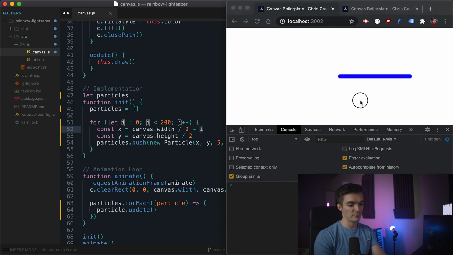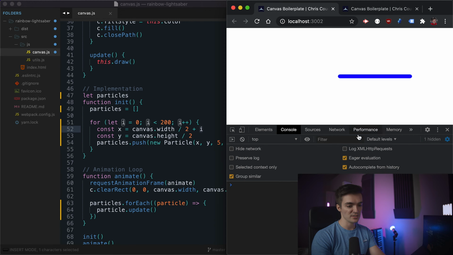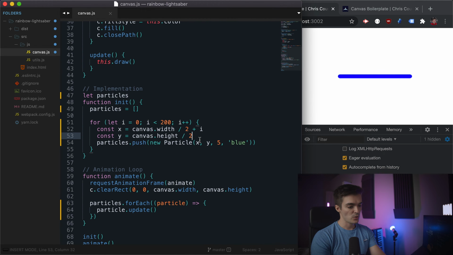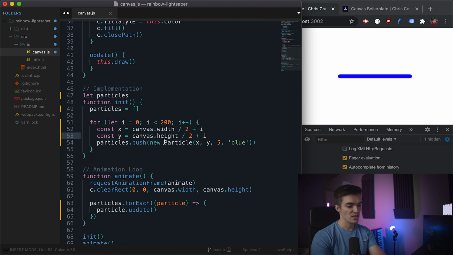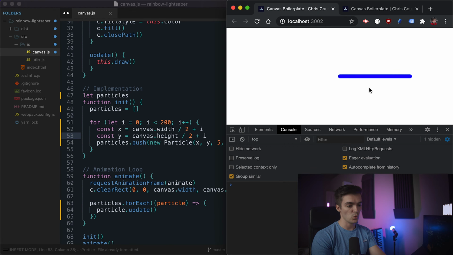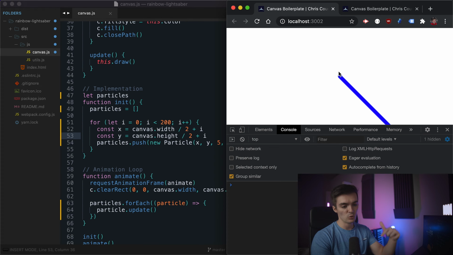So before we actually get to animating this, the first thing we'll want to do is just play around within our init function on refresh to make sure that we're moving this around the screen. So i is basically our offset. This is like the power value of how far from the center each particle should be distance-wise. So we're going to go ahead and add i onto y as well. And when we do that, we are continuously increasing our y coordinate, which is why it starts going downwards diagonally. So we're both increasing x and y.